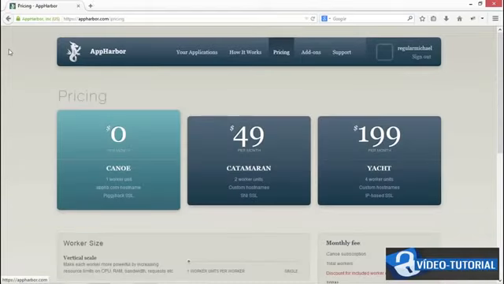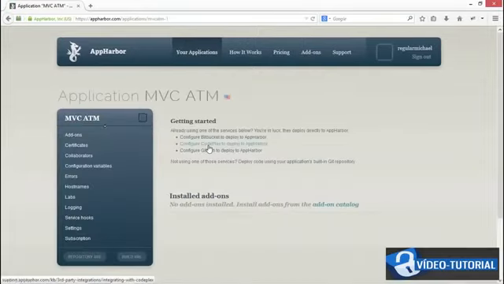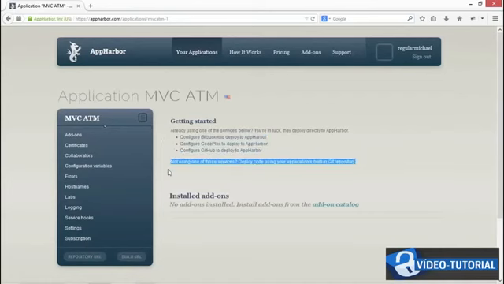Signing up is simple, and once you've set up an account, you can start by entering a name for your application. You can deploy from a variety of repository hosting services like Bitbucket, Codeplex, or GitHub, which by the way you can do with Azure as well. For our deployment, we're just going to use Git from our local machine. But before we do that, we'll want to make sure we're set up to use SQL Server, and that's actually an add-on that we'll have to install for this app.